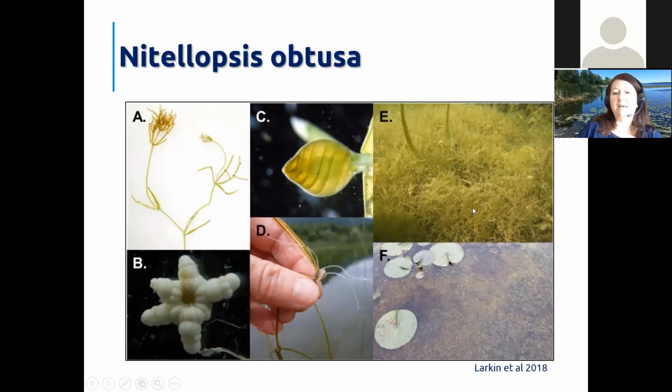So this is what it looks like more at the macro scale, living in the benthic area of a lake bottom. And here's a bulbil, hence the name starry stonewort. It has a star-shaped bulbil that is probably very important in its reproductive capacity, so it is a reproductive organ for asexual reproduction. And here are the fishing line rhizoids, which are also involved with propagation of starry stonewort, but certainly rhizoids in general are important in nutrient uptake in the benthic zone.